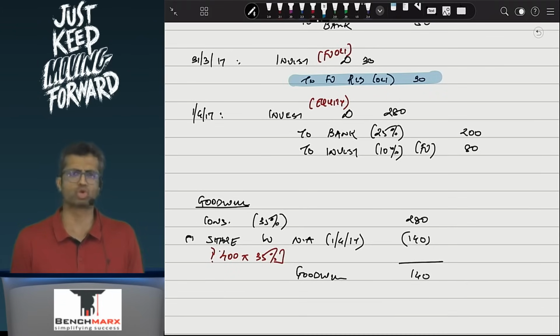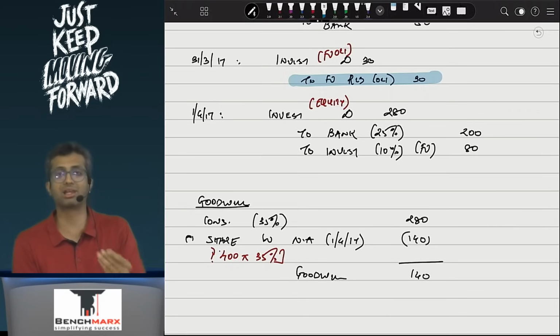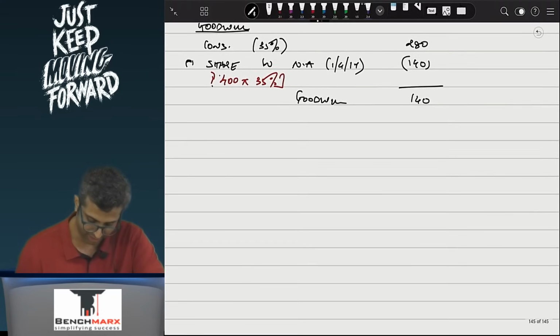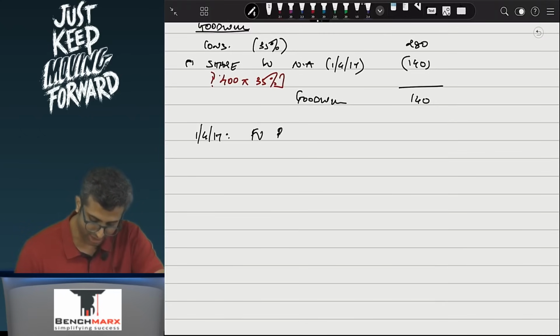Is your investment now shown at FVTOCI? No, your investment is now shown at equity method, which means the balance which is there in the fair value reserve has to be transferred. Since this was an equity investment for 10 months from June to March, which was shown under FVTOCI, it's a part of non-reclassifiable OCI, and hence on happening of certain events, the balance in this will be transferred to, you guys tell me, transferred to what? Retained earnings, because it's a non-reclassifiable OCI, and hence the fair value reserve balance which was there in the OCI account, debit, which was 30, goes to the retained earnings.